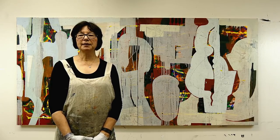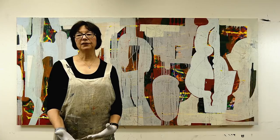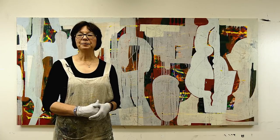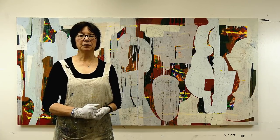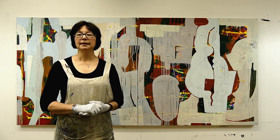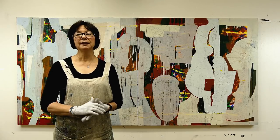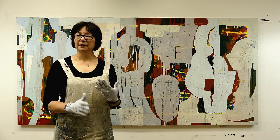The surface quality of an acrylic painting, given that it is a sort of plastic kind of paint, has its attributes, its pros and cons, and there are a lot of good things about it. Certainly I've done a lot of paintings that were completely acrylic, and I enjoy that. But I also enjoy some of the wonderful attributes of the cold wax and oil, especially over an acrylic underpainting like this. So I've been able to make a lot of progress.